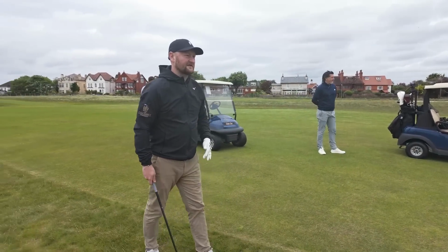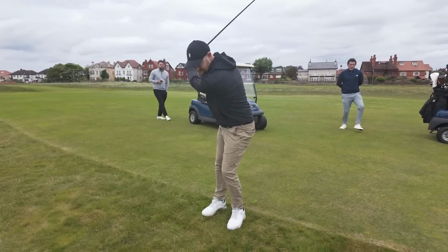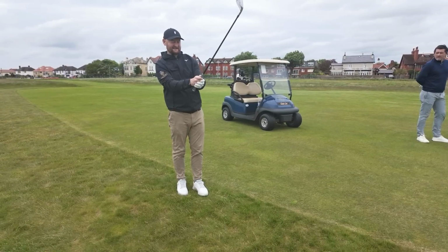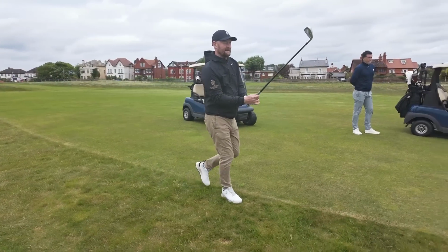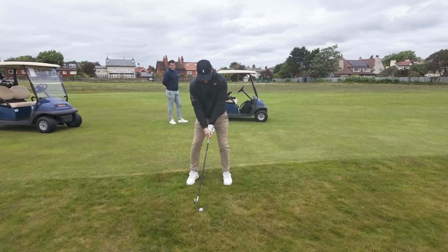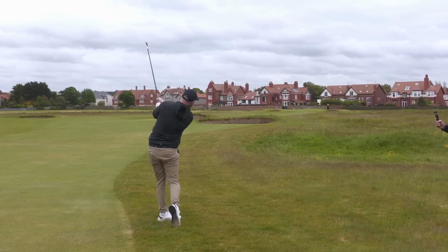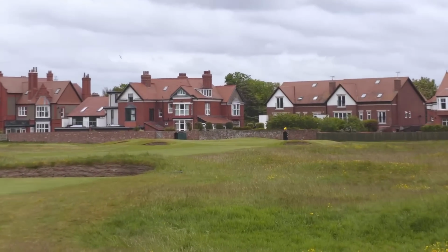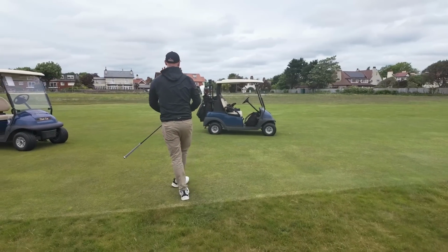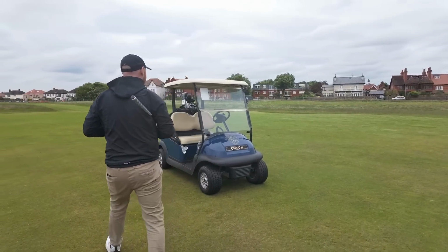Right, 5 iron for me. I've got 210 after that miss hit, but I'm only going to try and hit this about 190 into this wind and out of a bit of a sat down lie. So 5 iron, centre of the green, off we go. Oh, get down. I think it's carried short enough. In one of the naughty pot bunkers. It's going to be interesting. I thought that was going to be just okay to skirt it.